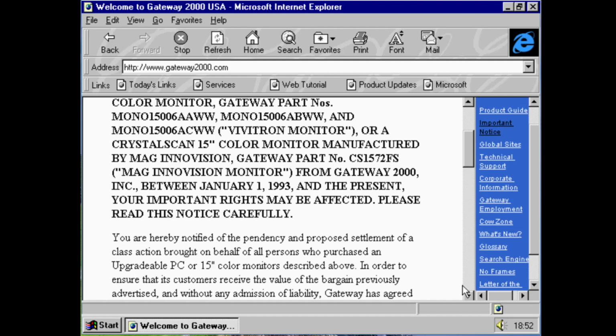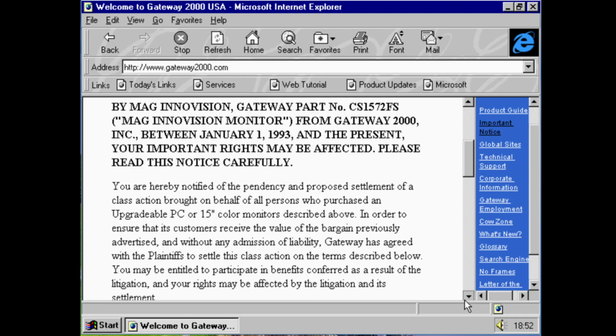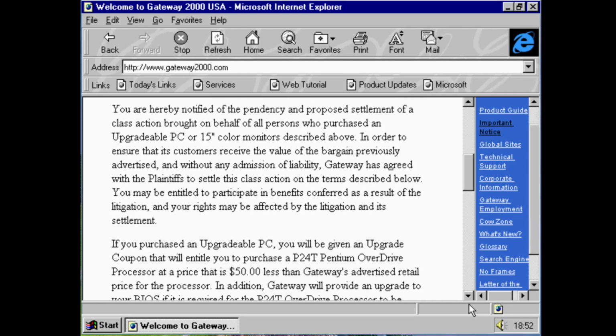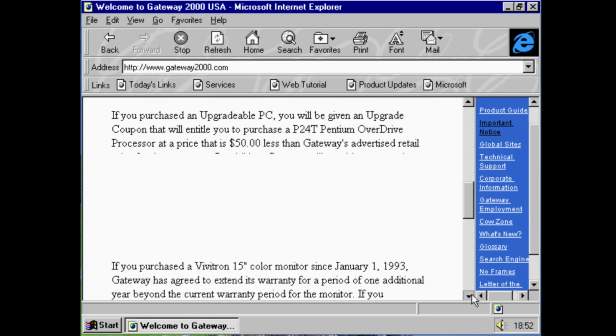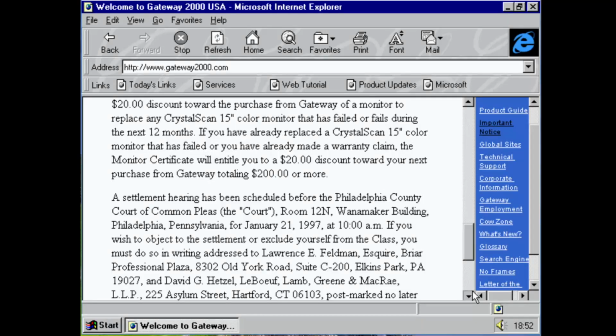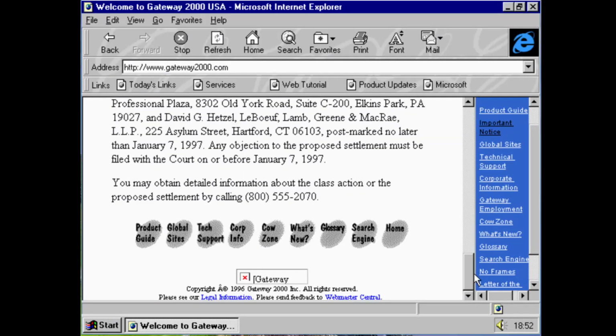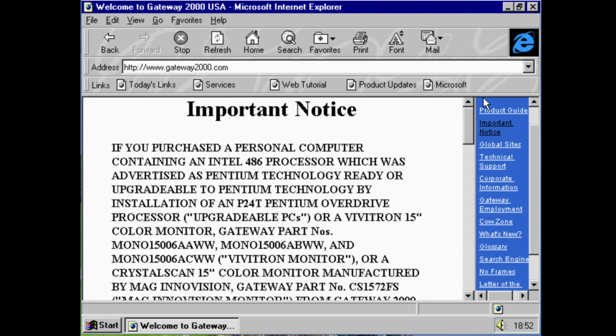Class action about Gateway 486 Gateway 2000s that were Pentium ready. That sounds like something that would have affected me, except I bought my Gateway 2000. It has a Pentium overdrive in it.